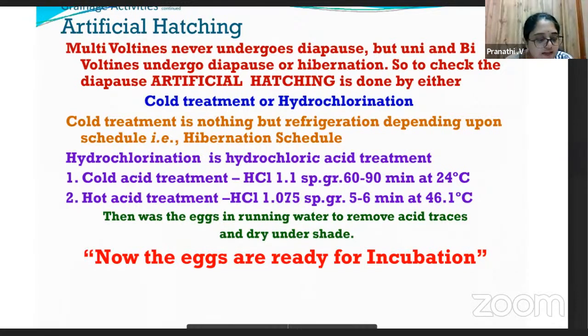Cold acid treatment is done in room temperature acid, with no pre-treatment of acid. It is carried out at around 23 to 30 degrees Celsius on eggs 24 hours after oviposition. The specific gravity is used for around 60 to 90 minutes at 24 degrees Celsius.